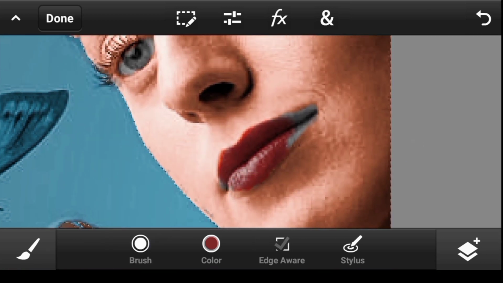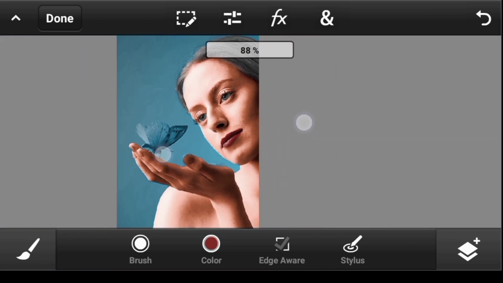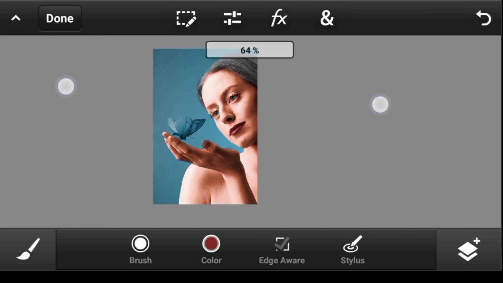Carefully brush around this part. Okay, make sure you take your time. And yeah, that's for the lips.